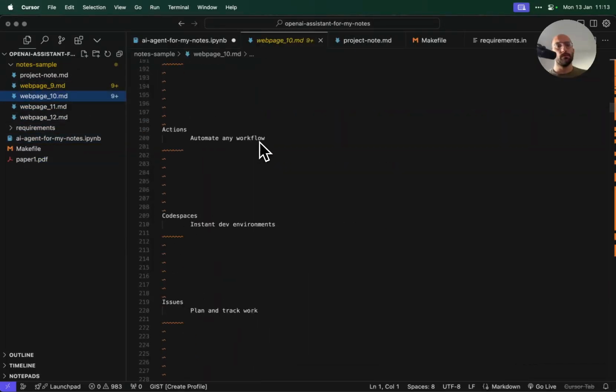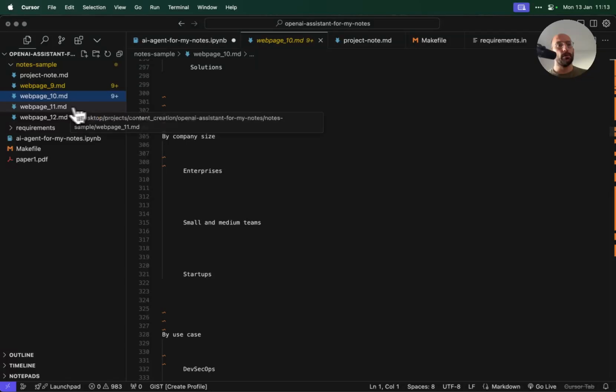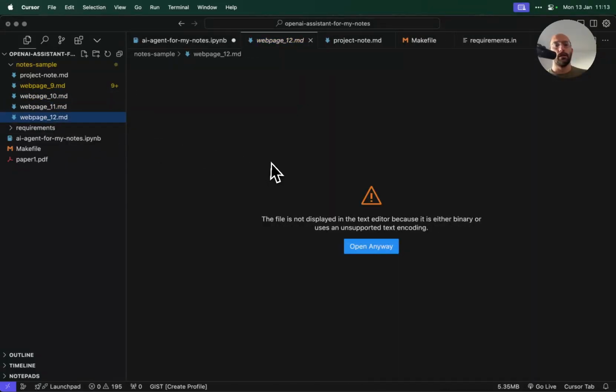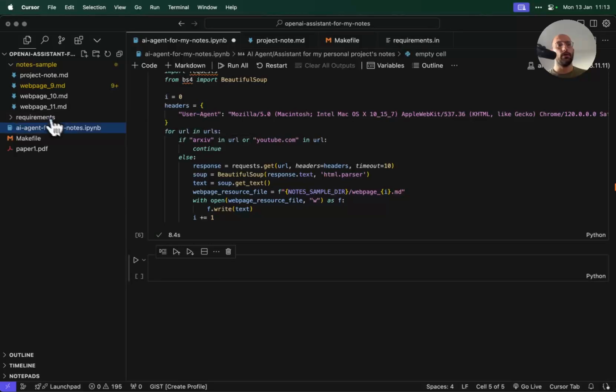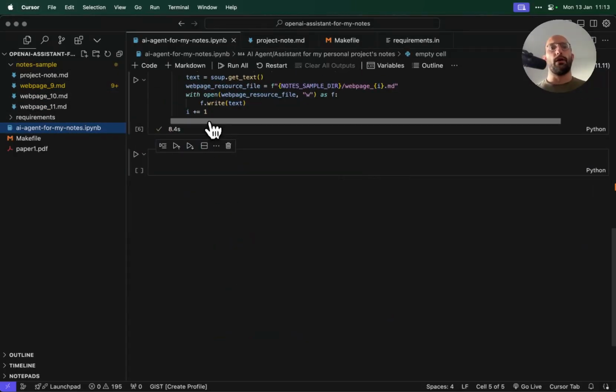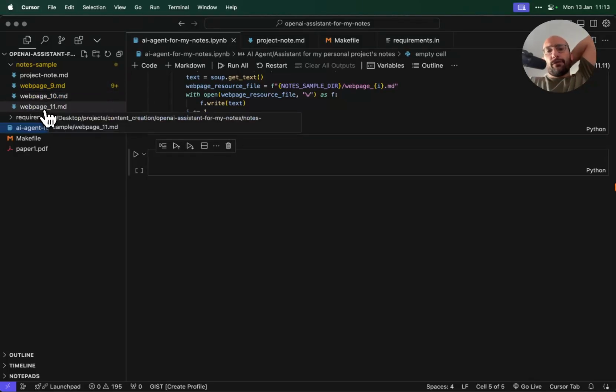Okay, another one that we were able to scrape. Perfect. Another one that we were. And then this one. There you go, web page. Okay, so I got 3 web pages, folks. I'm not going to address the issues with scraping because that's too specific for the purpose of this project. In this case, I got a few resources.